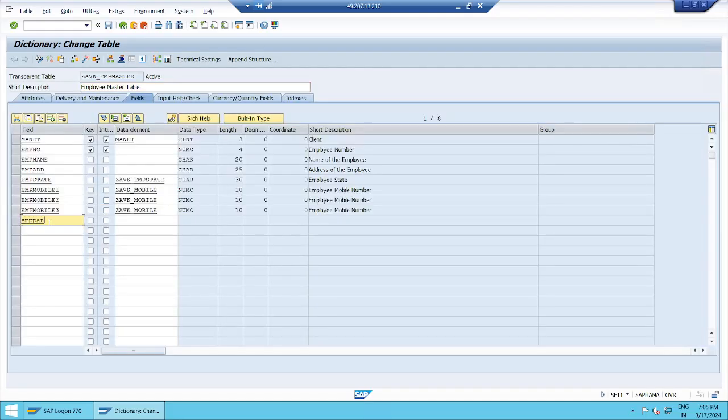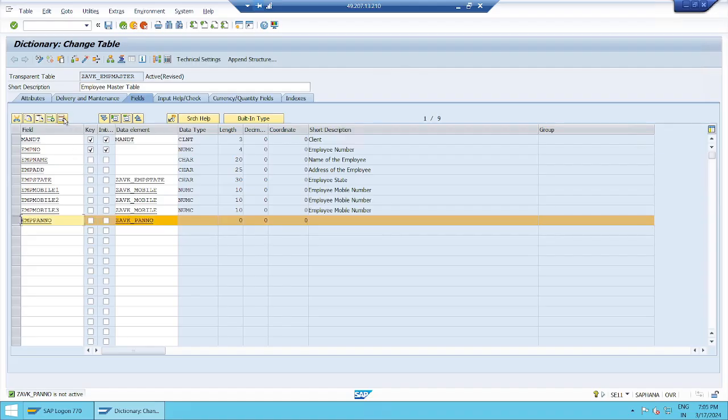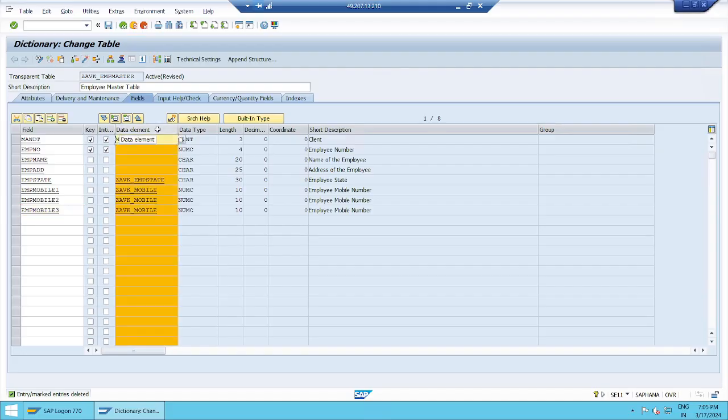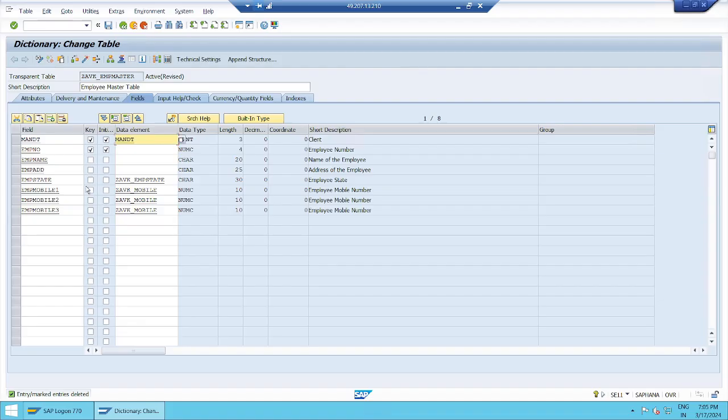Employee PANNO, AVK underscore PANNO. It is saying that it is not active. So that means you cannot enter the domain over here. This is the place where you can enter only a data element. Go back.